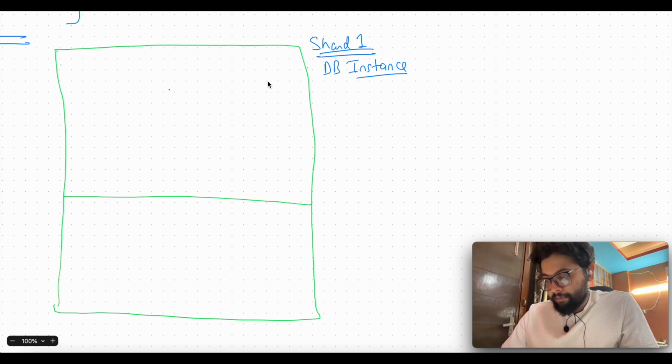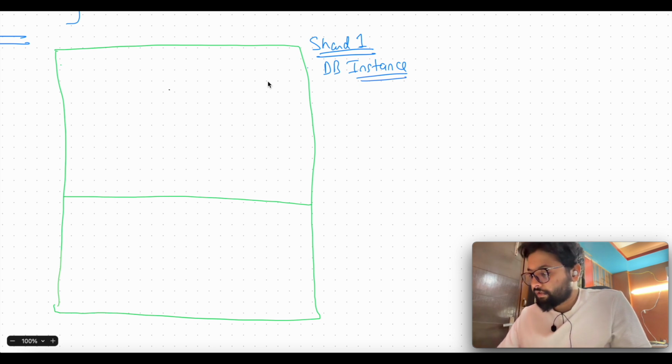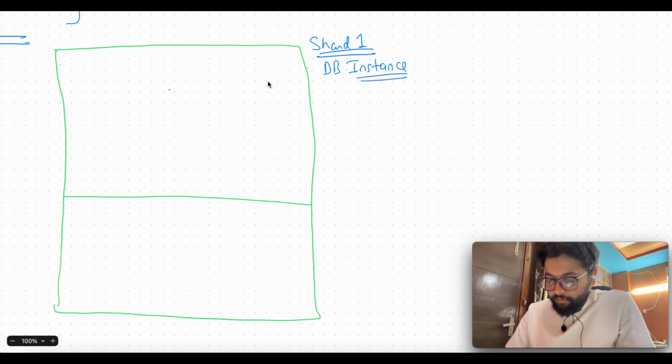This particular DB instance will hold some data. Now what data will it hold? Obviously it will hold the details of students. So we will describe a couple of student rows which are stored in this instance, and then we will see how their secondary keys are stored in this DB instance. Let's define 4 of the student entries here. So let's say here we have a primary key.